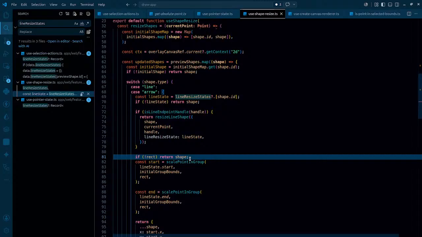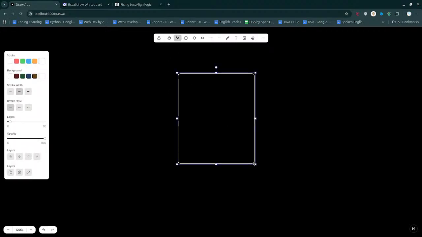This could also be the thing. So end point. Now the thing is that if the end point is here, tolerance should be decreased. If it is here, the tolerance should actually be increased. So it's gonna be problematic.